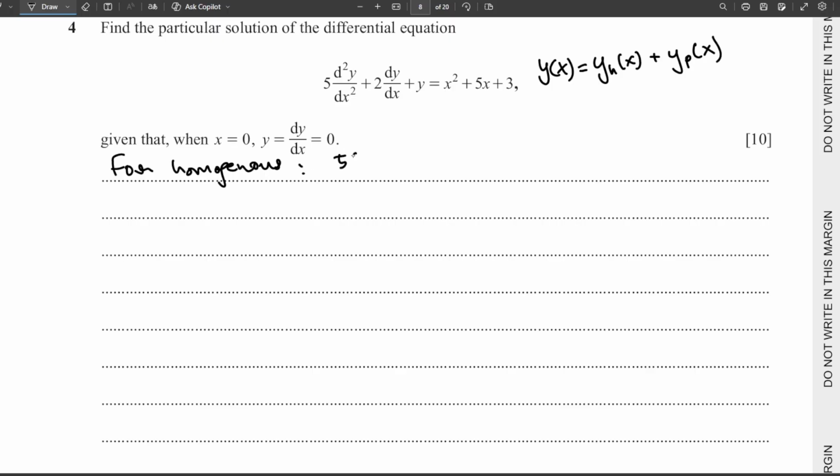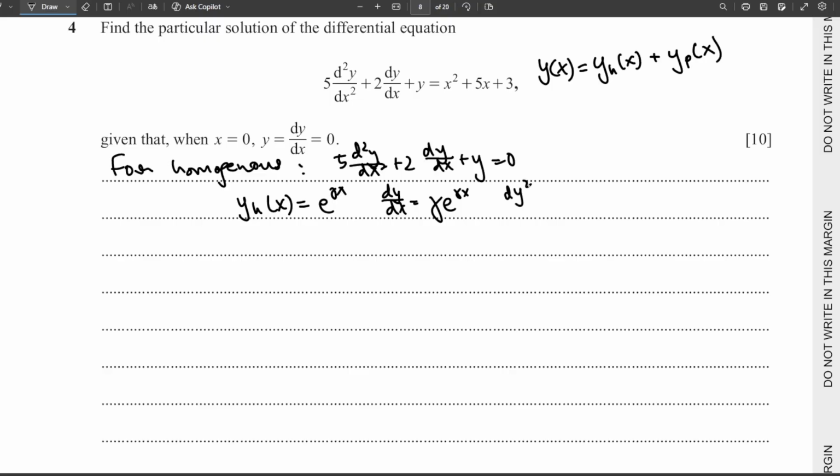So we set the differential equation to be equal to 0, and for this type of second order ODE, we assume yh of x to be of the form e to a constant times x. This constant can be anything, usually they use gamma. When you differentiate it once, because it's an exponential function, it will be the same except you multiply by the differential of the exponent. So in this case, it will be gamma e to the gamma x.